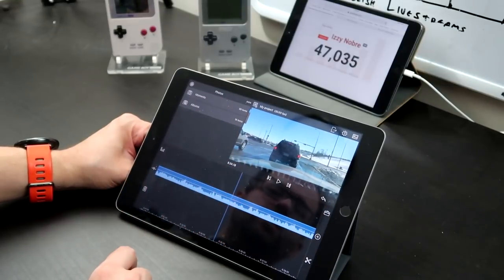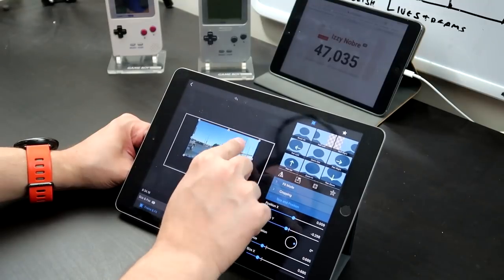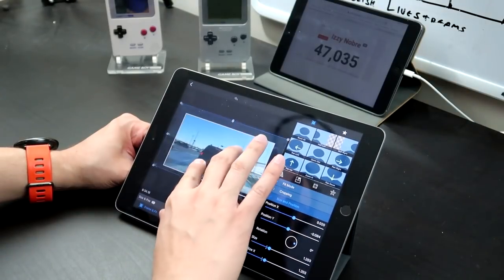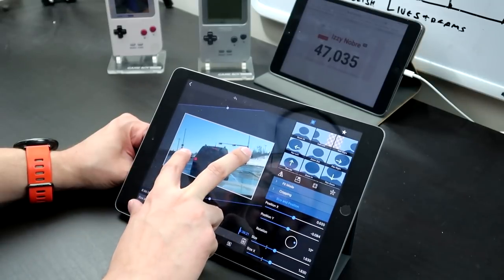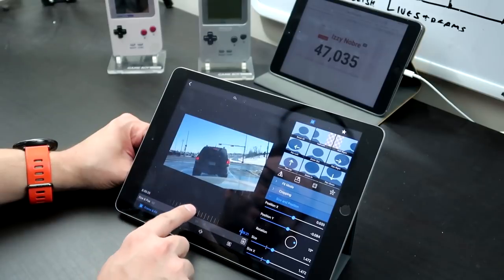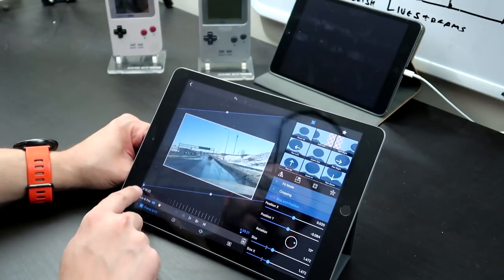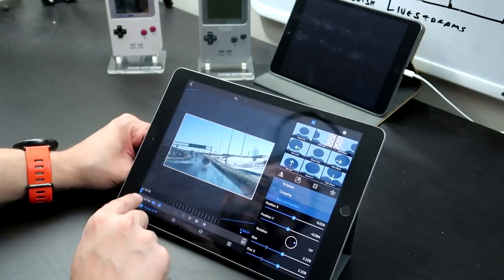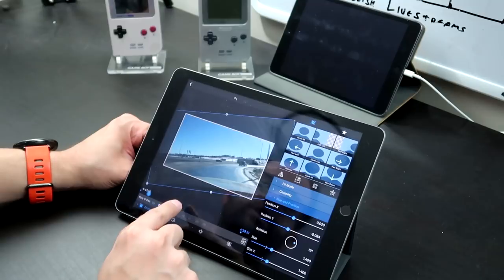Like for instance, you can load up a clip and then mess around with panning and cropping and all sorts of things that you don't really expect to be able to do on a portable platform, right? Messing around with the frame like that, and there's all sorts of effects. You can timeline edit the changes to the frame. So I want this to be this big here, and then as the scene progresses I want it to zoom out, so you can do all of that.